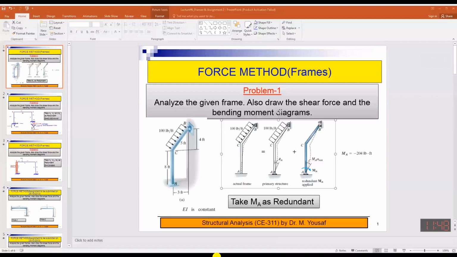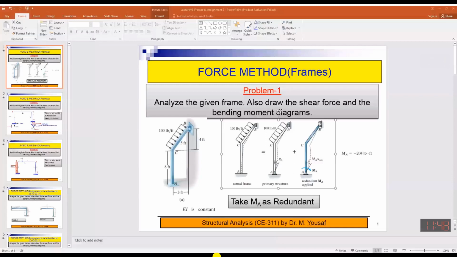Moment जो है वो आप इसको redundant ले सकते हैं, कोई और इसके अलावा कोई भी ऑप्शन अवेलेबल वो जो है ना वो horizontal reaction भी लिया जा सकता है, लेकिन यहाँ पर आपको ये कहा गया कि भाई आप अगर मोमेंट ले तो ये रिक्वायरमेंट है.